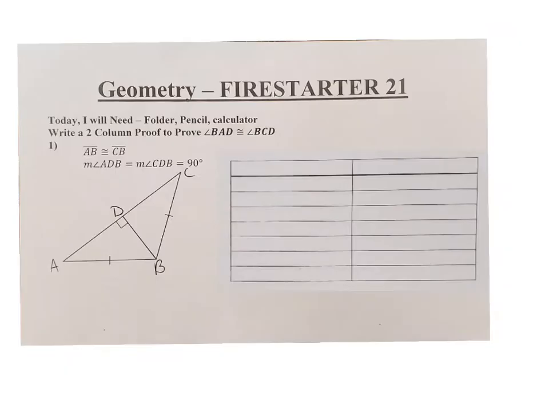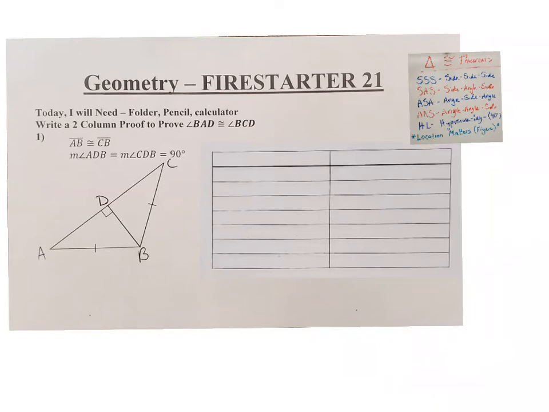Firestarter 21. I did not tell you what type of proof it is, so remember you could be using any of the 5 options. So if you're not sure, it's going to be one of these 5 choices here. So it's either got to be this guy, this guy, this guy, this guy, this guy, right? One of these. Now, as soon as I see the 90-degree angle, it makes me think that this is going to be a hypotenuse leg. Now, it's not guaranteed to be a hypotenuse leg, but it makes me think it is. Now, before anything, I'm going to start with statements and reasons because I want to get my free point.